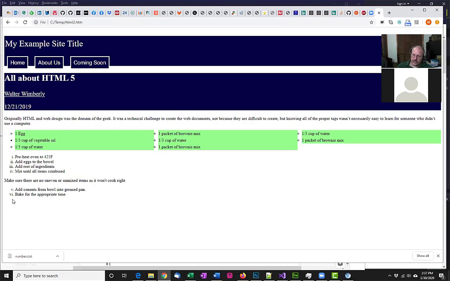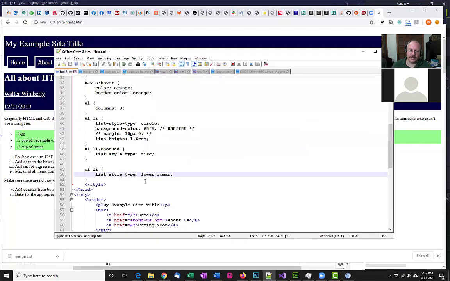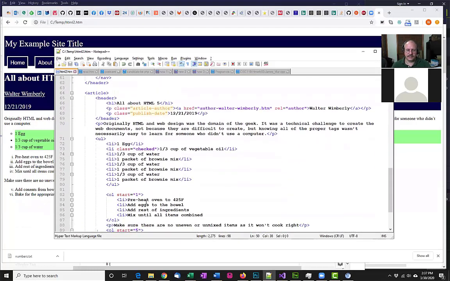Here's a list of people. These are the party attendees. They don't have to be in a specific order. It's just, hey, these are people who are coming to the party, or this is my ingredient list, or this is my project requirements. All the project requirements are requirements. We have to meet these, but here's a list of them in an easy to see format. We don't use the OL list nearly as often, but there's actually more things that we can do with it. So that's kind of a strange but cool thing that we get out of this process. Okay, let's take a look real quick at some other things that we can do.